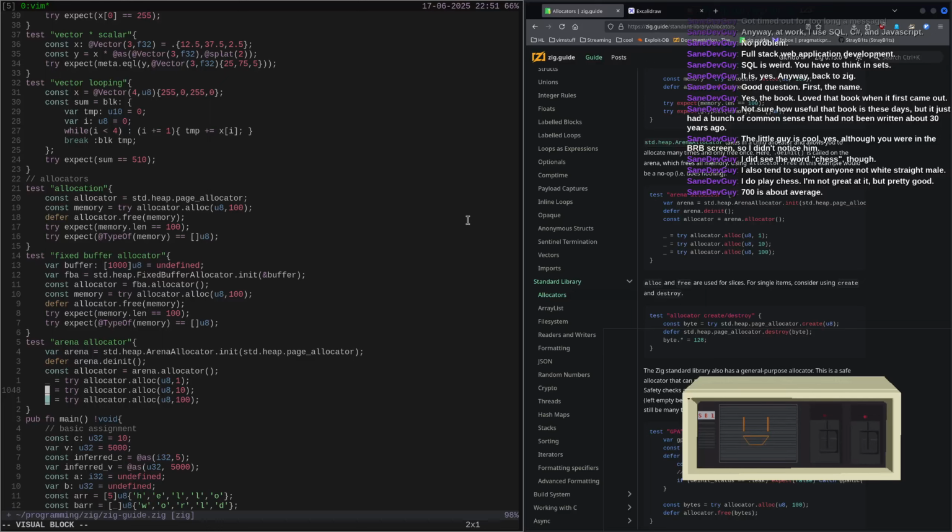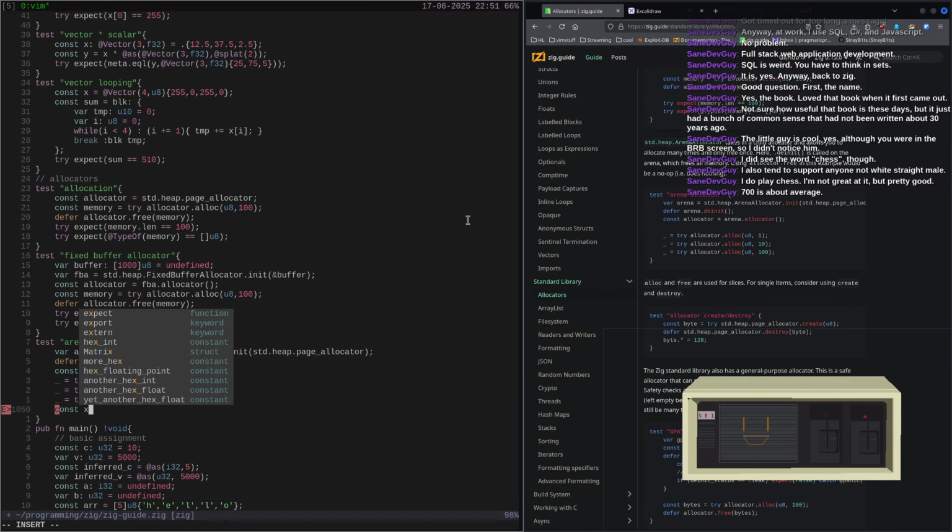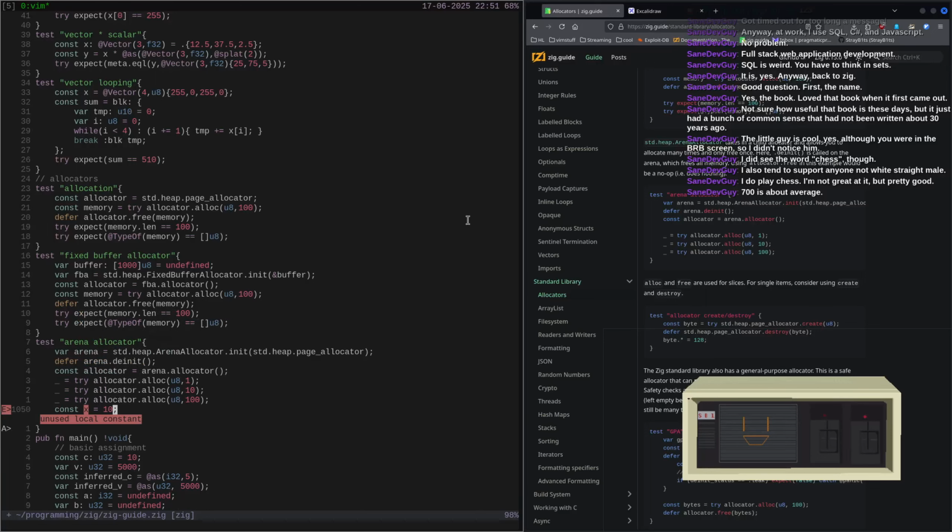So this little underscore here is a discard. You can use it when you don't want to care about a value, because in Zig every value and every error has to be explicitly handled. So like, here, I'll go const x is equal to 10 just to show unused local constant, right?